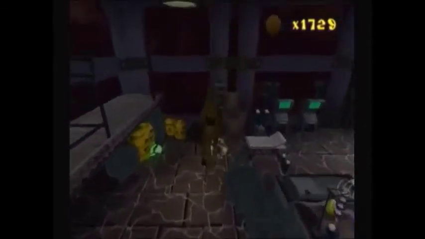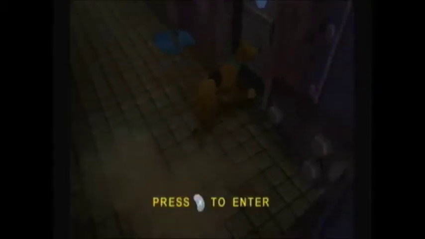Now that the electricity is off, make sure to collect these Scooby snacks that were on the floor that we couldn't get before. Now go through the opening at the top where those two robot enemies came from. Now in this hallway there are two doors, one at the top and one at the bottom. Go through the one at the bottom first.